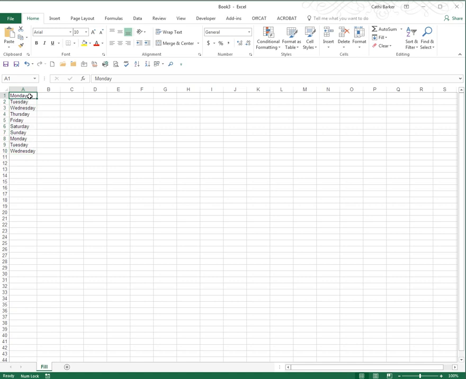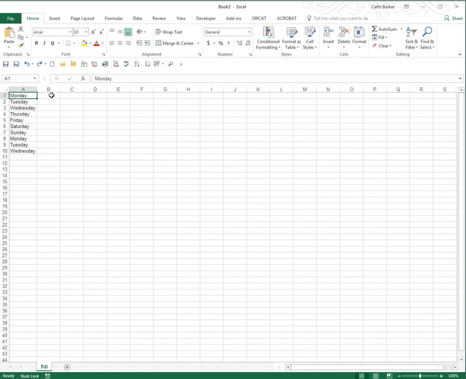Autofill is the thin black cross that appears in the bottom right corner of a cell. When you drag the thin black cross, you are asking Excel to automatically fill the cells based on what you've typed. And because I've typed the full name of a day, it then gives me Tuesday, Wednesday, Thursday, Friday, Saturday, Sunday. I dragged down, but in fact autofill will work in all 4 directions, up, down, left and right. For example, if I drag the thin black cross to the right, I'll be creating names of days across the column headings, and then I'll just go undo.